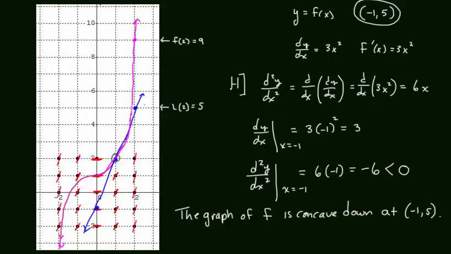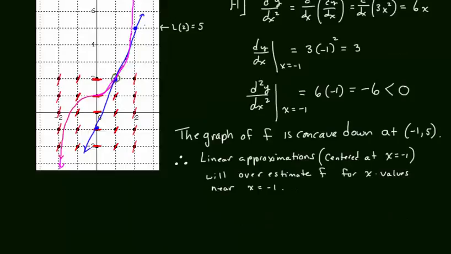So now what are the implications of the concavity for linear approximations? We conclude, therefore, that linear approximations centered at x equals -1 will overestimate f for x values near -1. So if we look at the curve, which would be concave down at the point, then a linear approximation, which would be tangent, would be overestimating. So it would overestimate for values close to -1 here, close to -1 here. The linear approximation overestimates. Now, sometimes the curve can change quite drastically and quickly, so that's why we want to say this near, because it could change concavity as it moves outward.